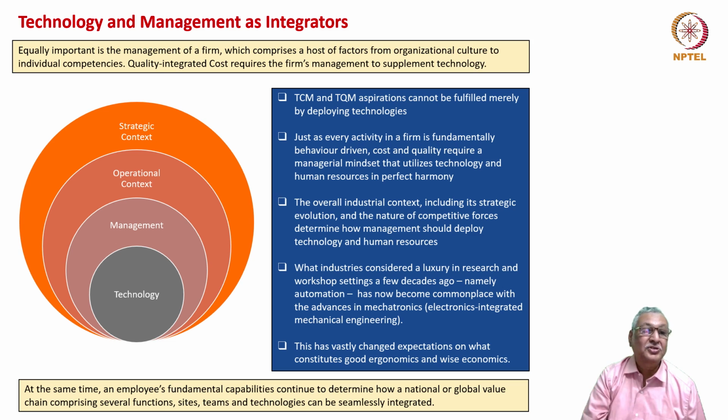There are 4 contexts to technology. The first is the technology itself. There is a context for technology. Second is the managerial context. Third is the operational context. And the fourth is the strategic context. And all of these things must be kept in mind by the leadership in ensuring the appropriate kind of operational evolution and industrial evolution for the industries they are in.